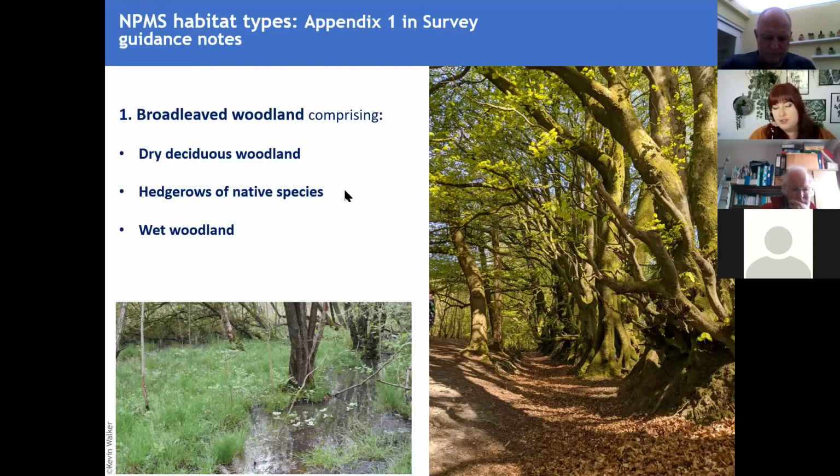We've got hedgerows of native species, so that's fairly obvious when you've got one of those. The reason it's saying native species is obviously if you're looking at a recently planted cotoneaster hedge or something, that's not MPMS habitat, and we don't want to include that. And then we've got wet woodland, which is normally dominated by alders and willows, for example, and there's a description in the guidance notes again about those.